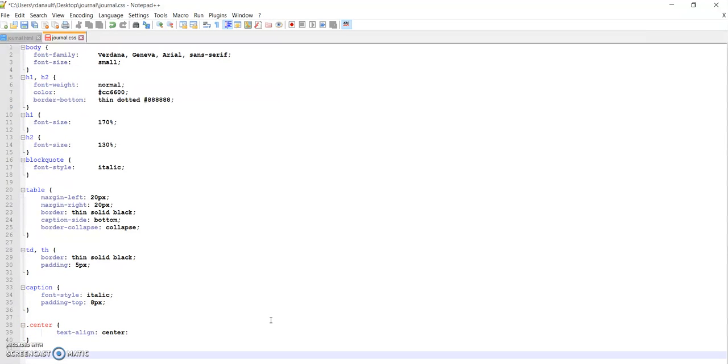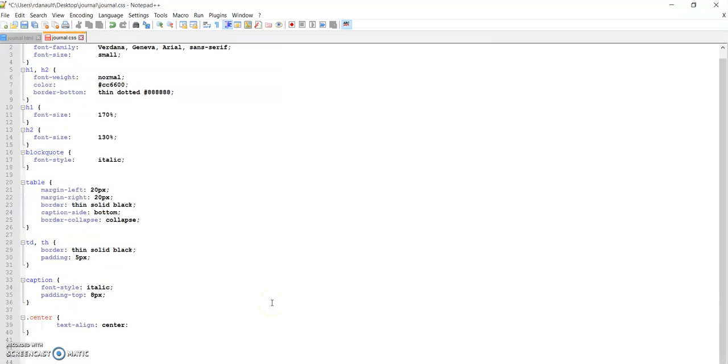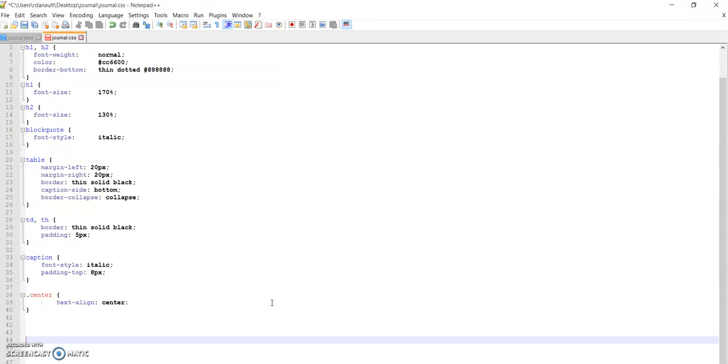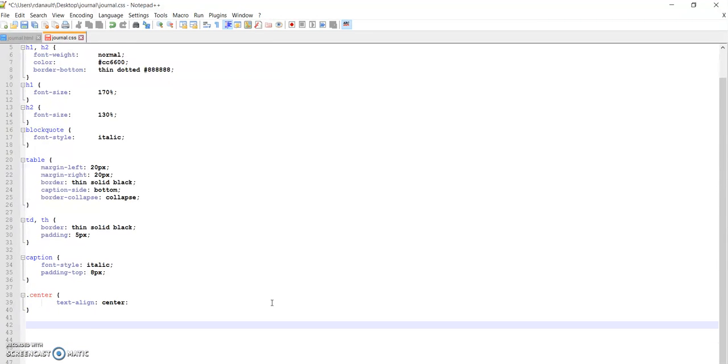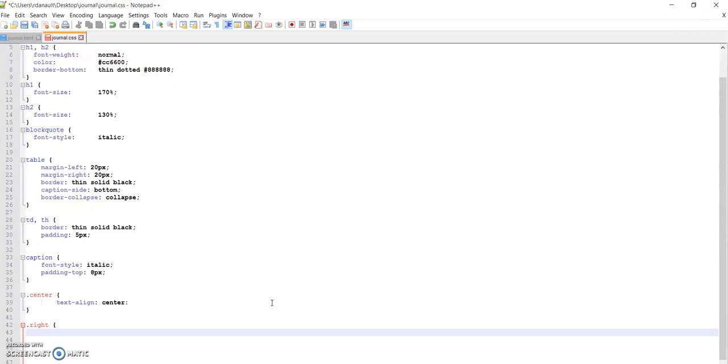And then we're going to do the same one for right: text-align: right.